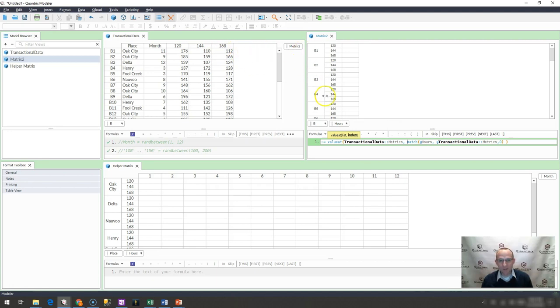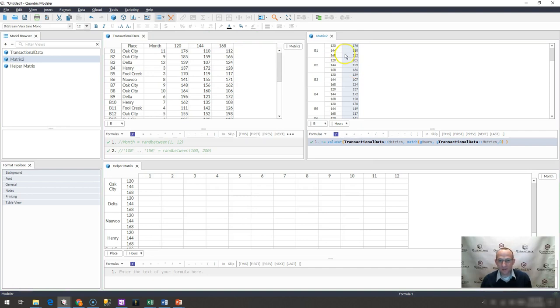And what is going to happen is, because my category B is linked here, I'm simply going out and saying if it's in position one, or if I find a match in the third place of my array here, then that means it's associated with 120, so go ahead and populate it. If it's the fourth, it's associated with 144, and the fifth is 168. So if I hit enter here, indeed that is what is happening. 176 goes here, 110 goes here, and 112 goes here. So I've been able to pivot this information.